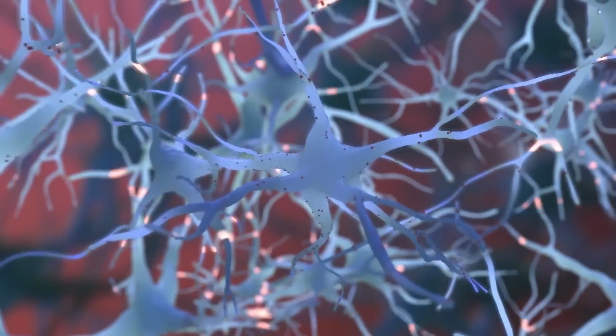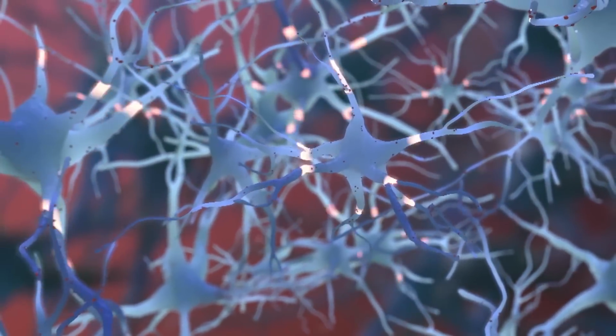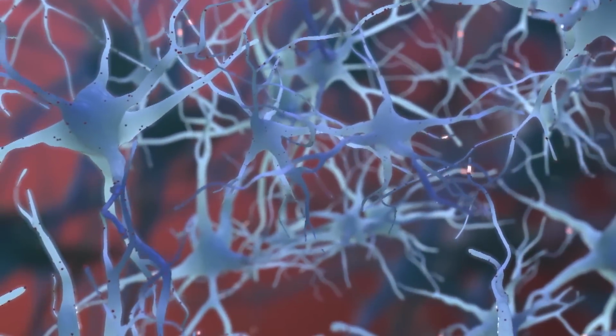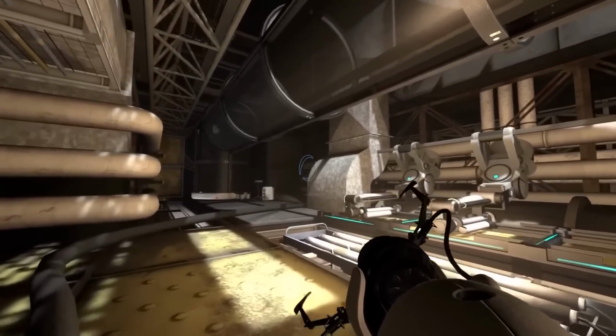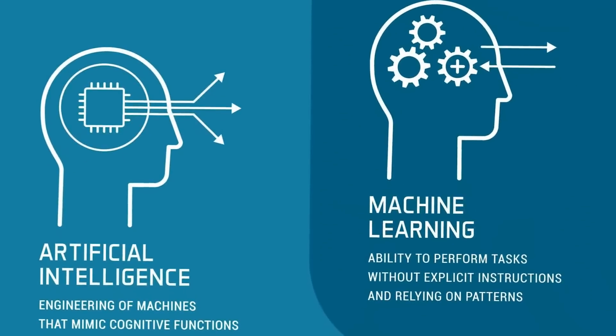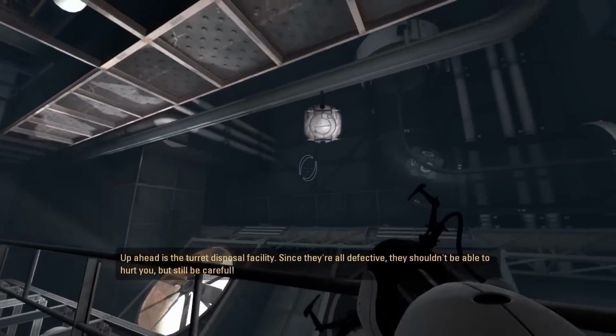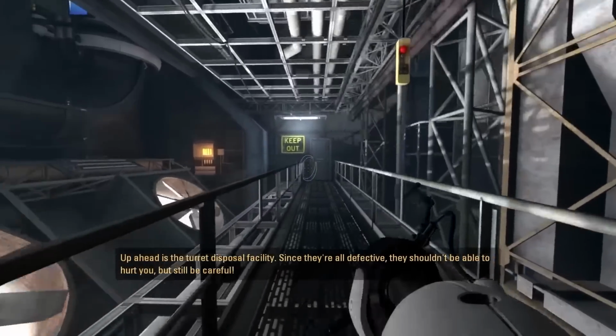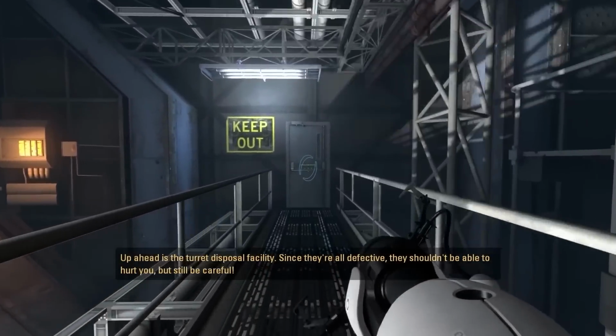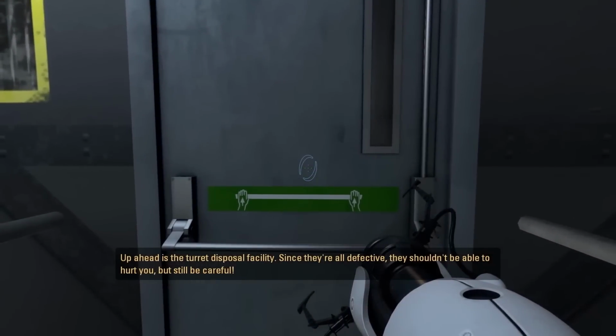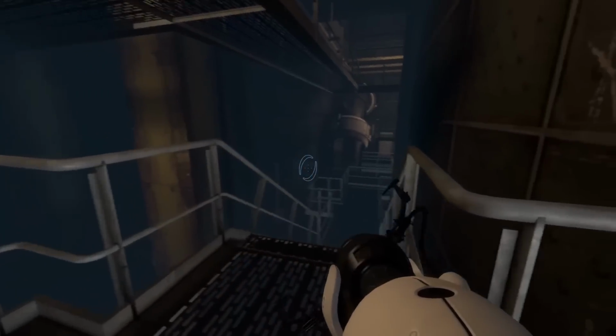Like, how does our brain, it's made of just cells, but it has this whole intricate computer. It's really interesting. These artificial networks, though, are the foundation for technologies like artificial intelligence and machine learning. So when you use a voice assistant like Siri or see recommendations on Netflix, that's neurocomputing in action. It's about creating smarter, more efficient computing systems that can adapt and learn from experience, much like our brains do.